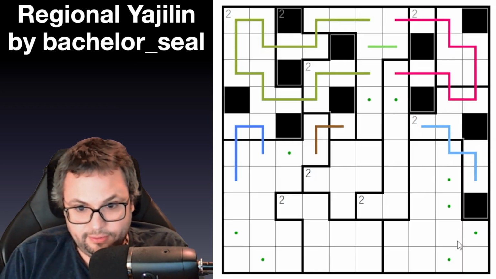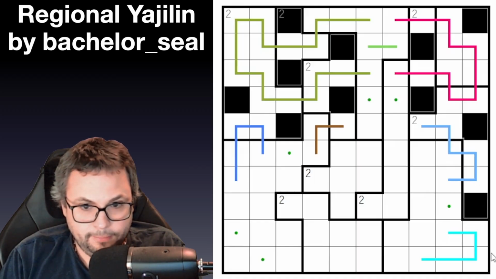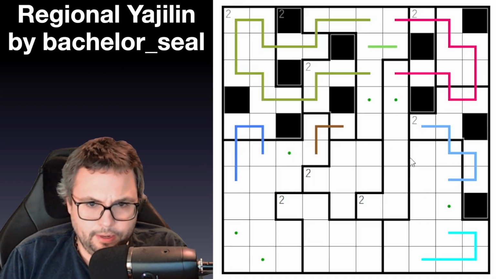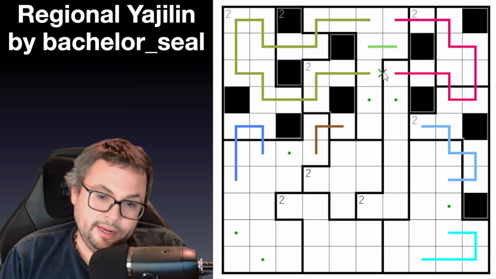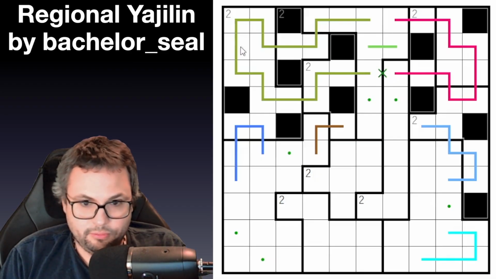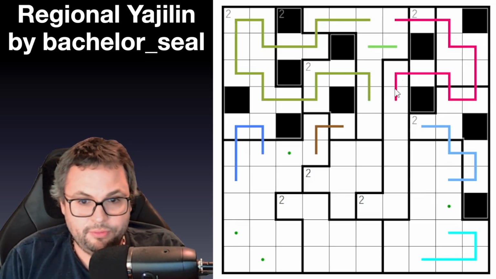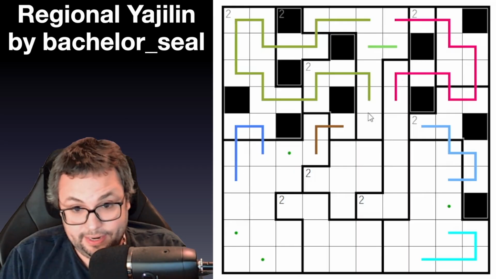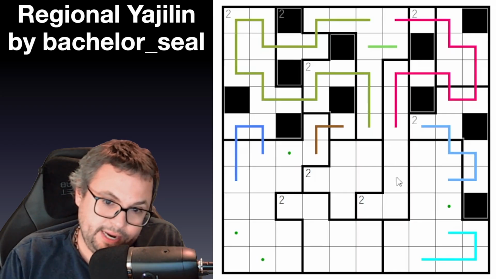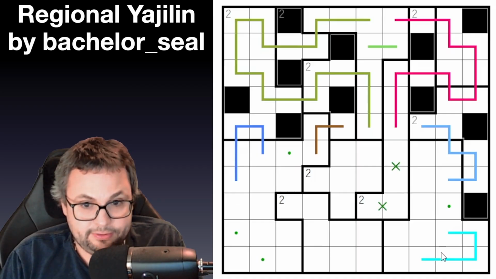This is our second shaded cell over here. That needs to go out over there. That goes there. Okay, so now these 2 cannot join, because if these 2 join, I've now created this giant Ouroboros that can never end of loop up here. I've created a mini loop, so that we have to avoid. So these come down. They still can't connect here, so they have to come down. And now my 2 region here is suddenly under pressure, where I've got a domino that needs to contain a shaded cell and another domino that needs to contain a shaded cell.